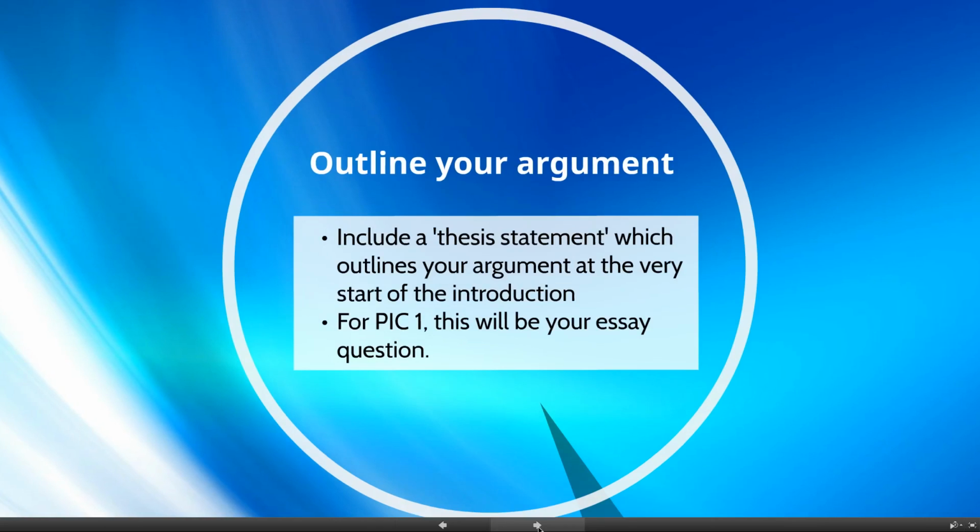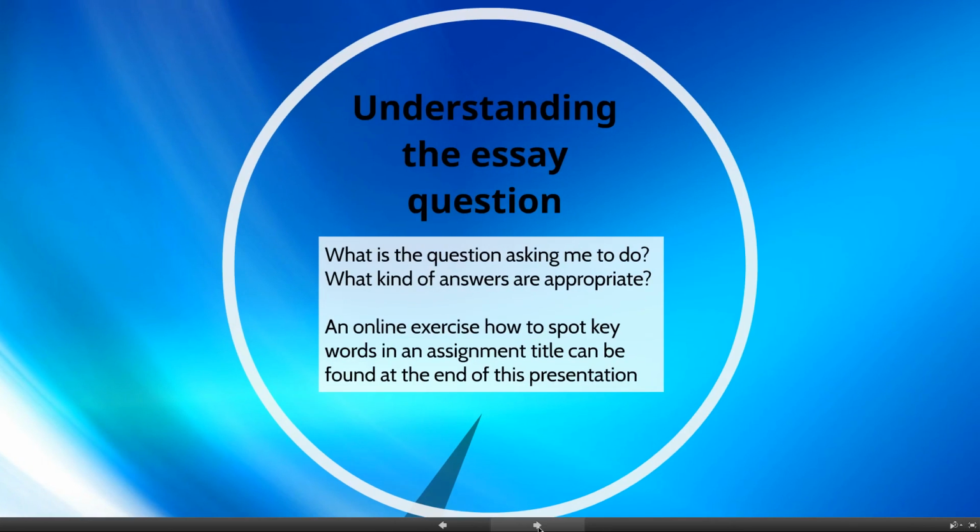Let's look at this idea of outlining your argument. Well, at Pick 2, we'll be asking you for your essays to include a thesis statement, because you have a very broad assignment brief here. So you actually construct your own essay question. But for Pick 1, you have an essay question. And in it are various process words which, following your research, will support you by telling you what your assessor is looking for, what kind of information they're looking for. And process words are things like discuss or compare. So you outline the relationship of your content to the essay question in your introduction.